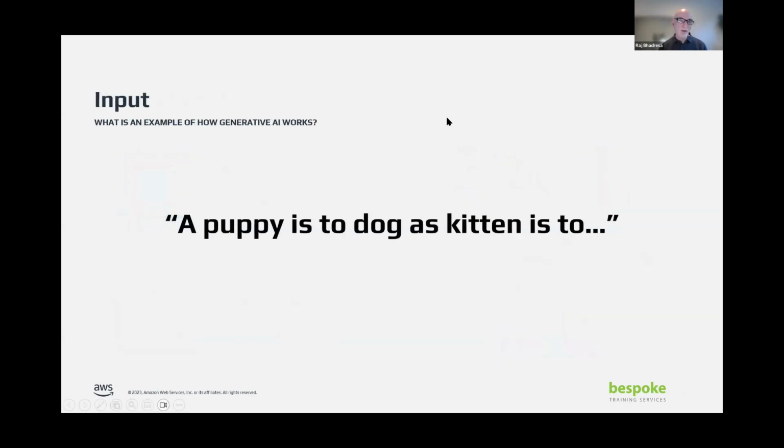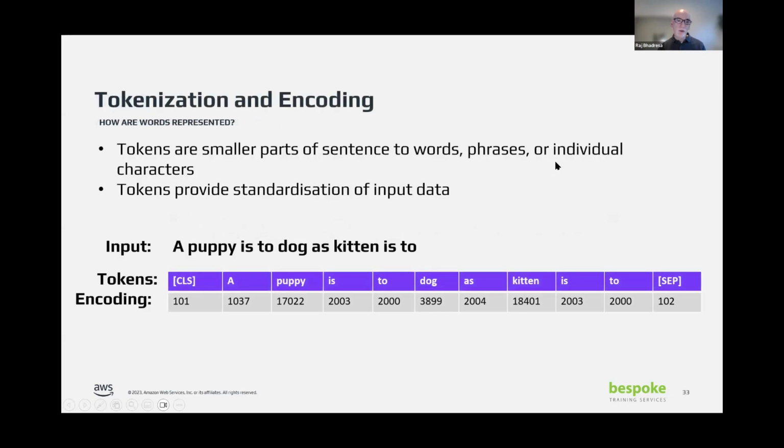But I'll give you a high-level overview of the mechanisms that are used by this transformer technology. So let's say, for example, and I'm sure you've all seen this with autocomplete in other contexts, as we can see here in this particular statement, a puppy is to dog as kitten is to ... So how might generative AI predict what the next word should be? Well, in order for this to work, the words have to be encoded. Technically, they're not referred to as words, they're just called tokens. So tokens are smaller parts of the sentences that are words, phrases, or individual characters. These tokens have to be somehow encoded. So they take the input, and as we can see, the same sentence there, puppy is to dog as kitten is to something. Each of those tokens, words in this context, has been given a particular number. Now, that's all happening behind the scenes, under the hood, by the algorithm.